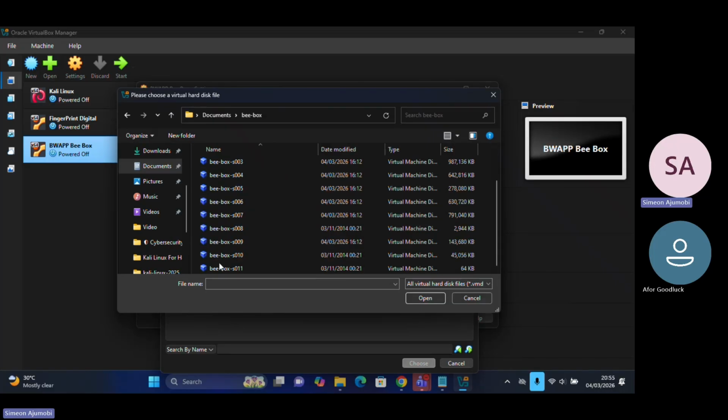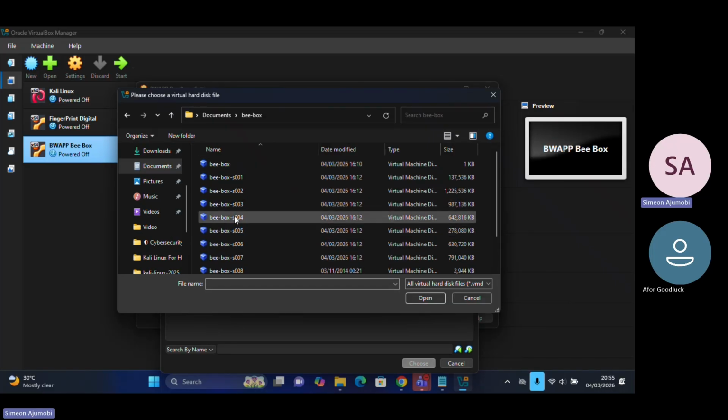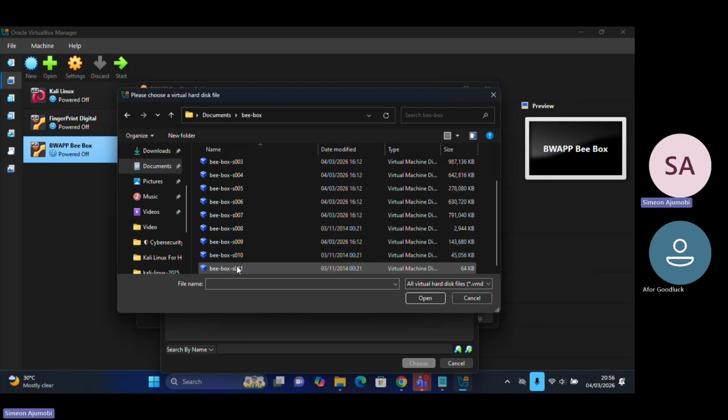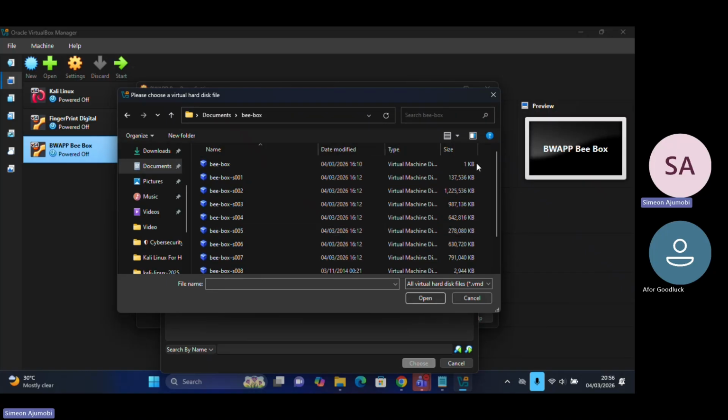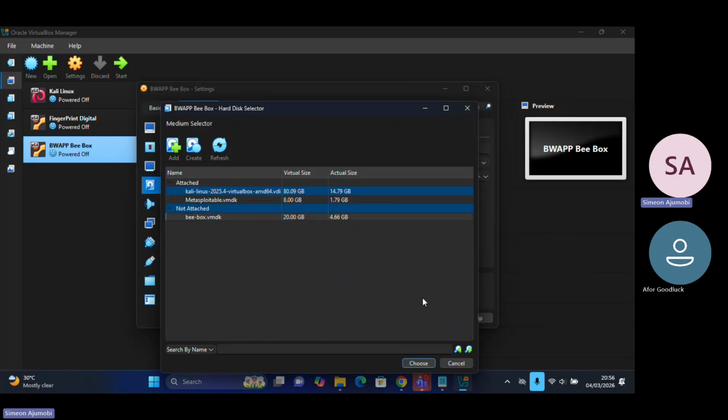We have a lot of B-Box files here, but this one has 1 kilobyte. Most times, depending on your system settings, it is the first one at the top. Sometimes it is in the middle, sometimes at the last end. But look for the one that has 1 kilobyte. Click on B-Box and click on open.